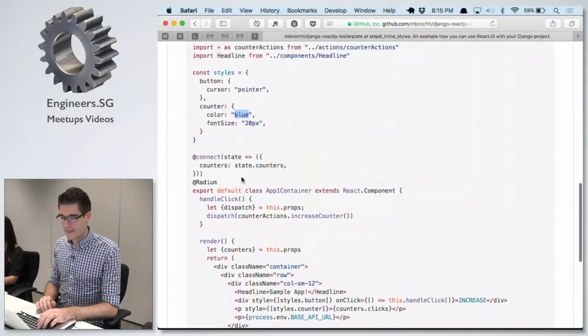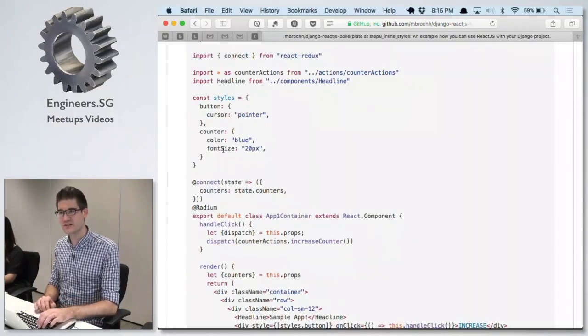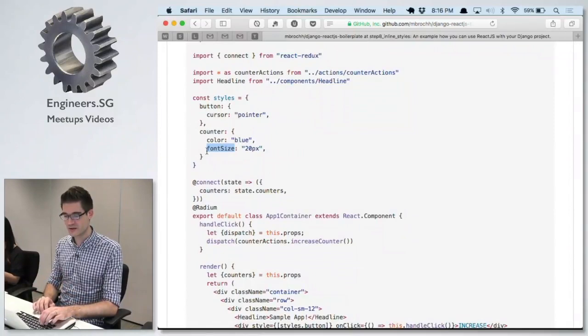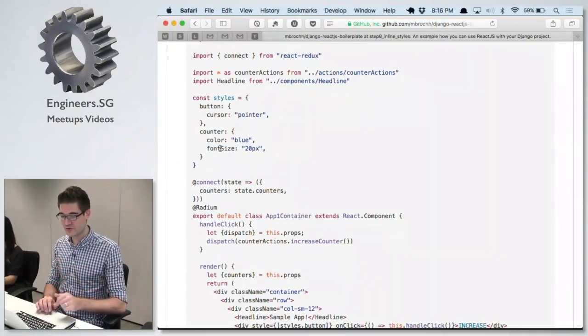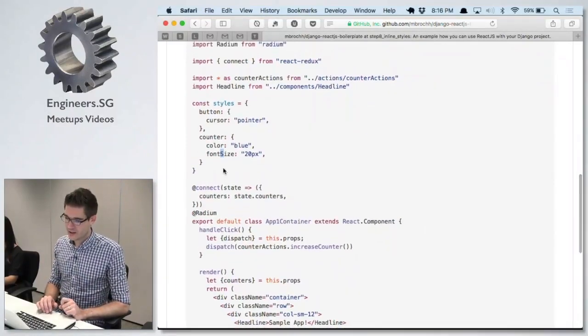But the syntax is different. Yeah, the syntax is different. So you cannot use dashes in here. Usually it's font-size, text-decoration and all these things, you have to use so-called camel case. So you start with a small letter, and then when there used to be a dash here, this letter has to be capital. Okay.